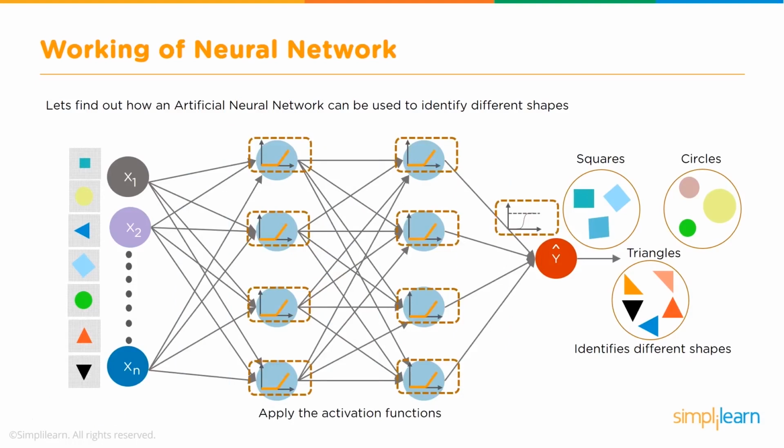Then there is something known as an activation function. One of the components in neural networks is activation, and every neuron has an activation function. So there are different types of activation functions that are used. It could be a ReLU or a sigmoid and so on. The activation function is what decides whether a neuron should be fired or not. So whether the output should be 0 or 1 is decided by the activation function.